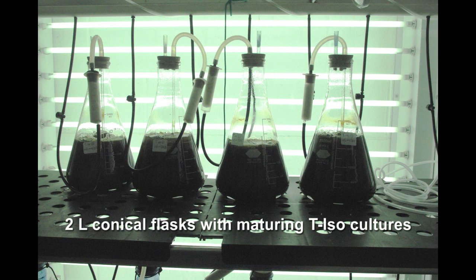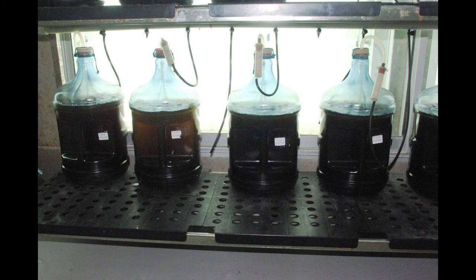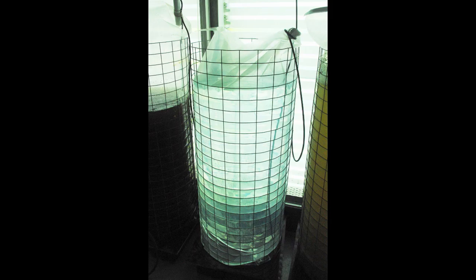Flask-to-flask seeding is the general procedure. Seed 2-litre flasks with 200 mL of TISO culture. 2-litre flasks can also be used to seed carboys. Add 400 mL of TISO to a 10-litre carboy. A 2-litre flask can seed up to 5 carboys.